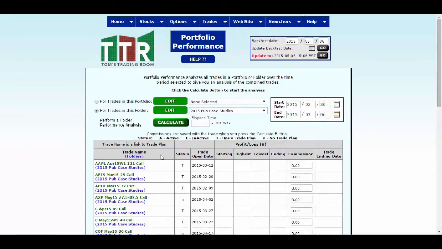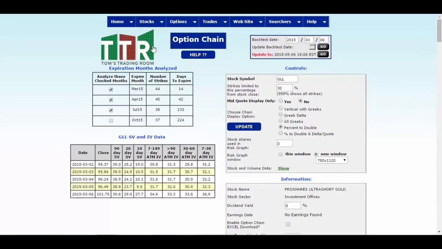Now, you know the newsletter, the weekly publication that Tom puts out, are case studies. Whether you do these for real or not, that's your call. We're not your brokers, we're not advisors, we can't recommend. So there's the disclaimer. I've got the backtest date set to March 6th because back on the newsletter on March 6th, we highlighted a case study for Bed Bath & Beyond, BBBY. So I've got it to March 6th because basically I deleted the trade out of the folder so I can do this from start to finish with you guys for this video.